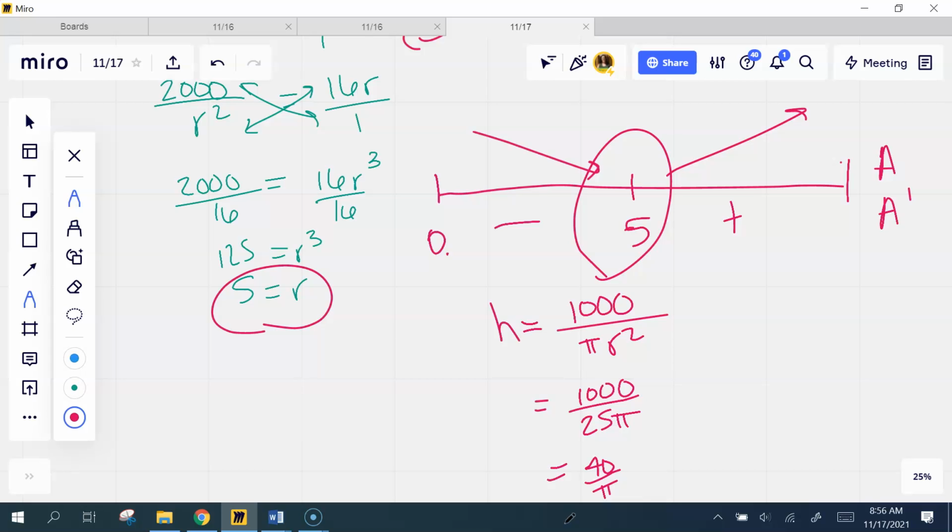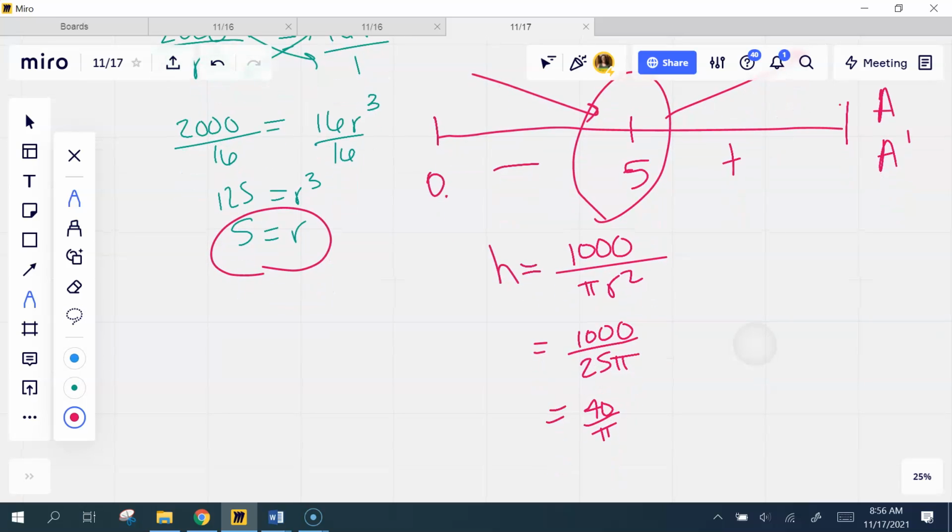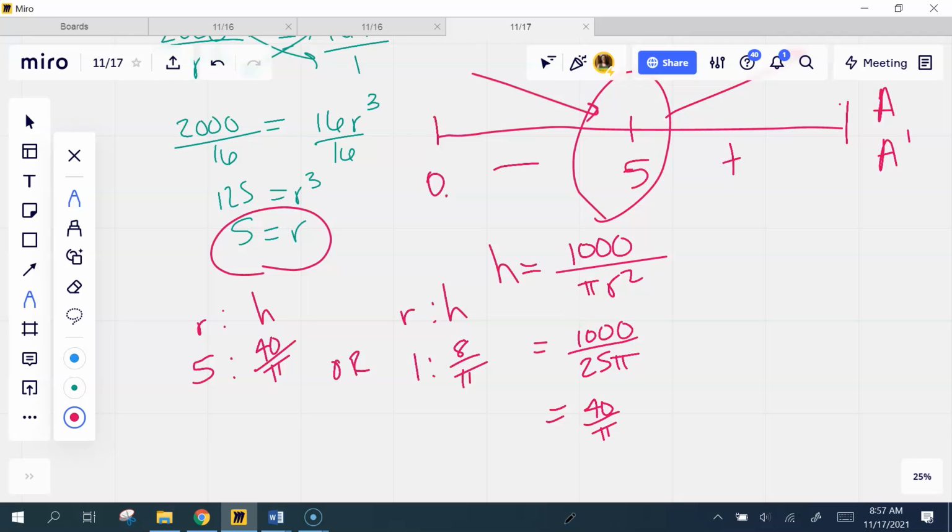So the ratio of the radius to the height of the most economical can is 5 to 40 over 5. No, I could reduce that by dividing both of them by 5. Let me take it one step further. Like if someone was like, this can you're measuring needs to be with a ratio of 5 to 45. How do you do that? I just reduced the ratio. Remember a ratio is nothing more than a fraction. So as long as you can divide both of them by something, I just reduced the ratio. You can do either one.